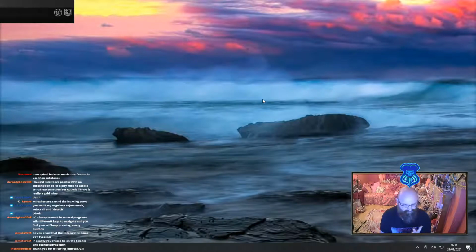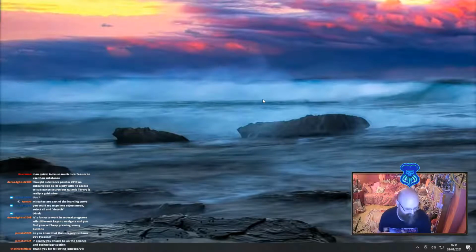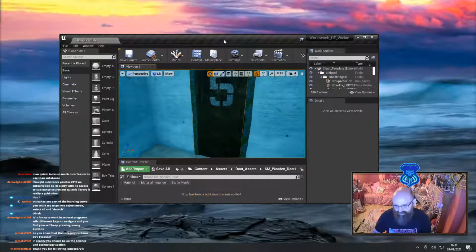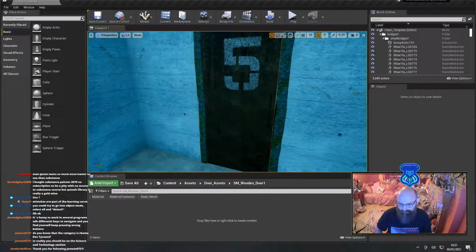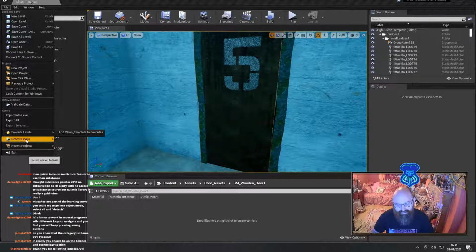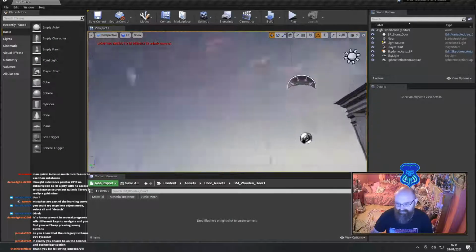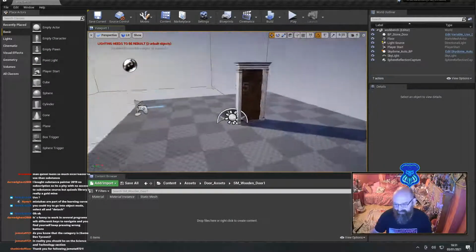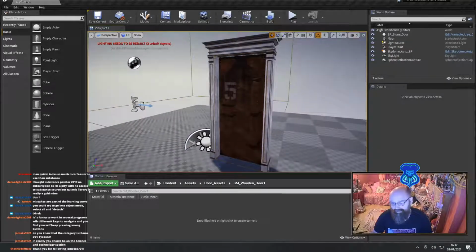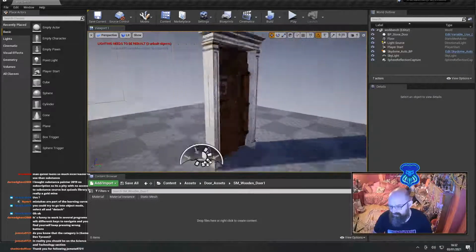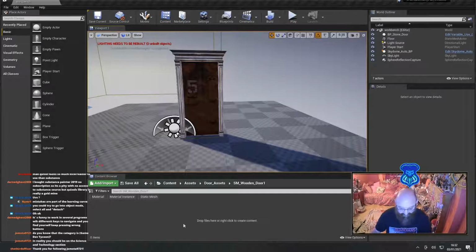I don't keep my main working file on my C drive, so this one's over on my development drive, which is also an SSD, but obviously there is time needed to interface between that SSD and my main one. Okay, so I'm going to go to my workbench level. Pop. There we go. I've been doing some experimenting in here with skies and stuff. Now, here is my metal door that I was working on that came out pretty nicely.